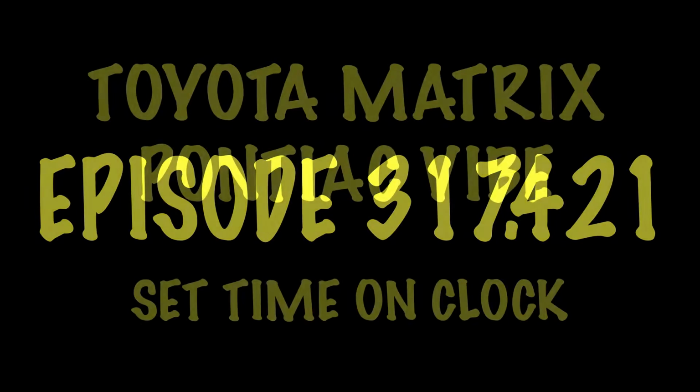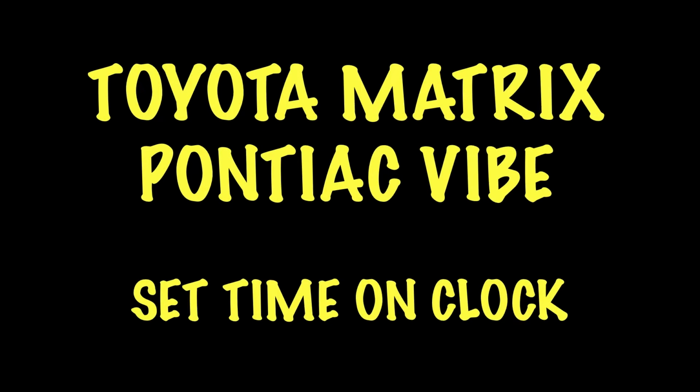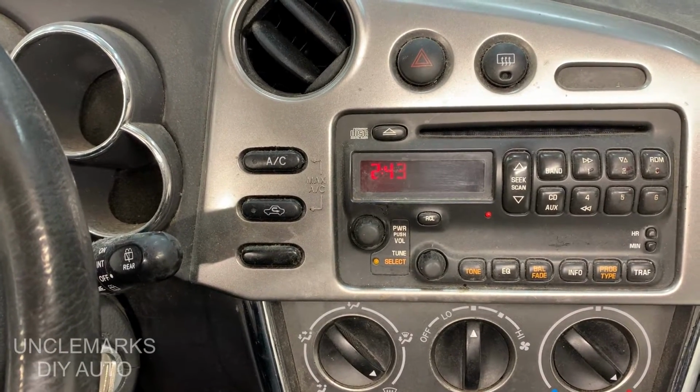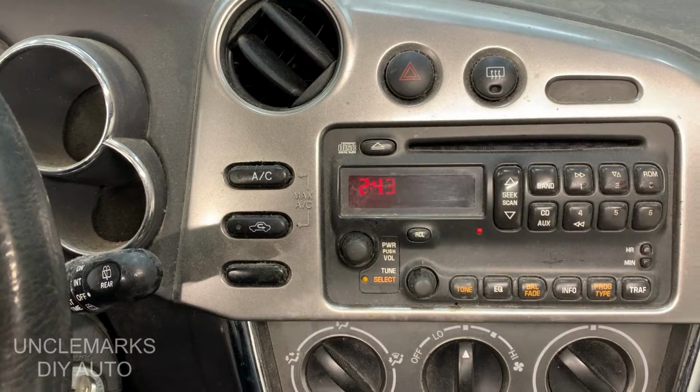It's going to show it was time to change the clock on, I believe it was an '05 Toyota Matrix. No, actually, this is the Pontiac Vibe. So here it is right here. It's really, really easy. Once you see this, you're going to go, oh, I forgot all about this.